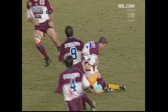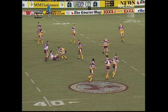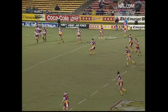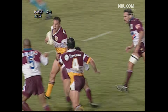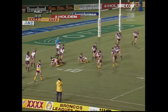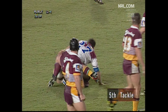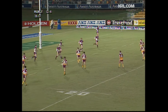Robbie Ross bringing it back for Brisbane. Out from dummy half. Back and across for Ben Walker, and then for Lockyer. Lockyer held it back, got a pass away, and the pass to Michael Hancock has been real play on. Hancock goes way back in field. Chris Johns on in 13. Lockyer.